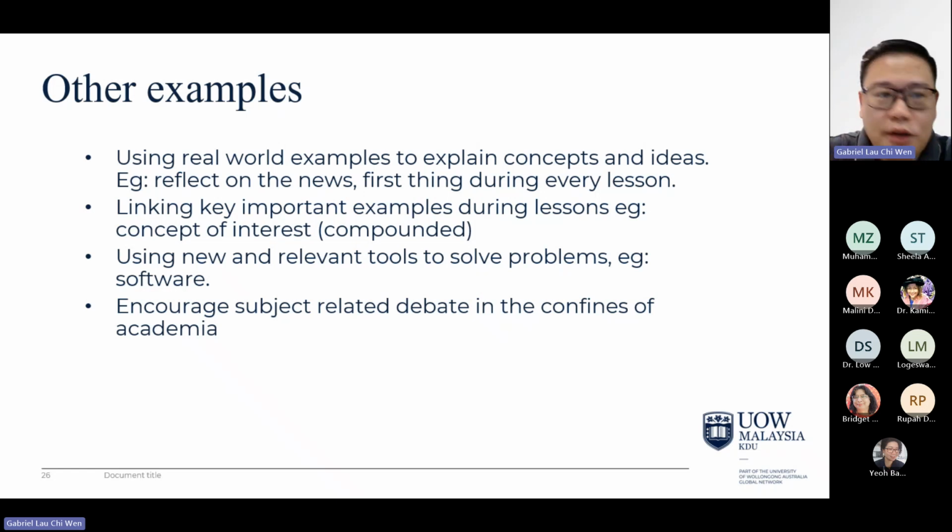Okay. Now, number 3, using new and relevant tools to solve problems, like software. During class, use the tool, because this is where you need to take initiative. You need to find out certain of the new tools and then you go into class. Hey, students, you can use that. That is something that you can actually start thinking about and be able to use. So you are learning. You are encouraging the students to learn and to be able to use different kinds of tools.